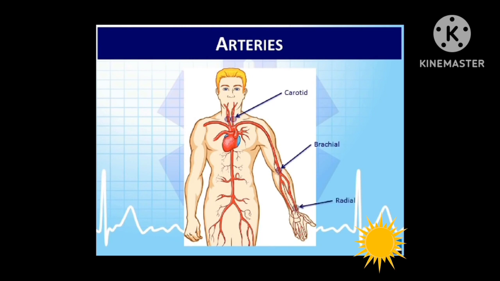The radial artery is located on the anterior side of each wrist, proximal from the thumb. The radial artery is adjacent to the radius in the lower arm, thus its name. It is very common for EMS providers to obtain a patient's pulse by palpating the radial artery in either the patient's left or right wrist.